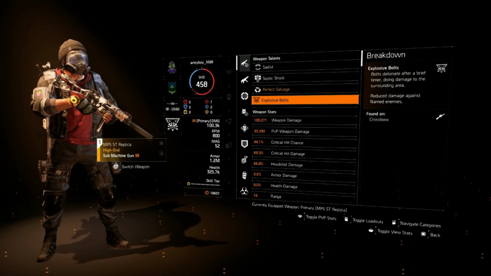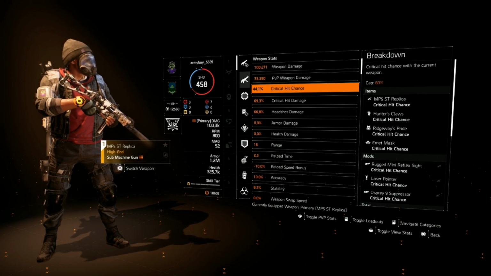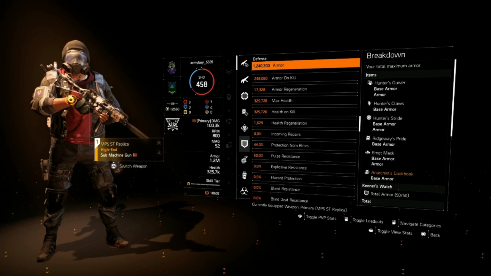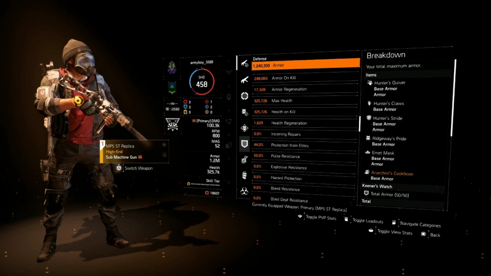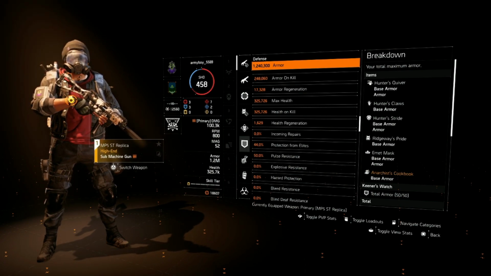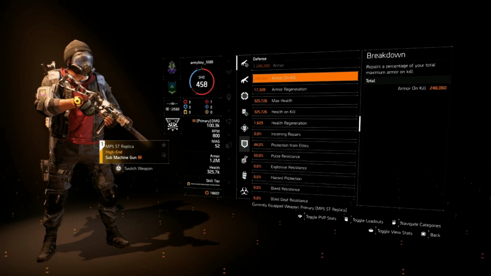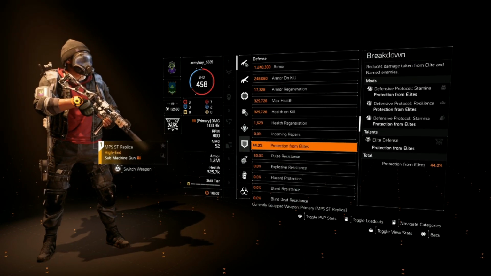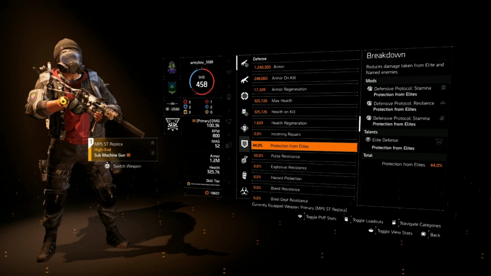Now if we go over to my stats, I have 44% crit chance, 69% crit damage. Now if we go over to my armor over here, I'm at 1.2 million armor, and I have 248,000 armor on kill, 17,000 armor regeneration, and I have 325 health on kill, and I have 44% protection from elites. I'm getting that from the armor mods and also from the talent from the Survivalist skill tree as well.